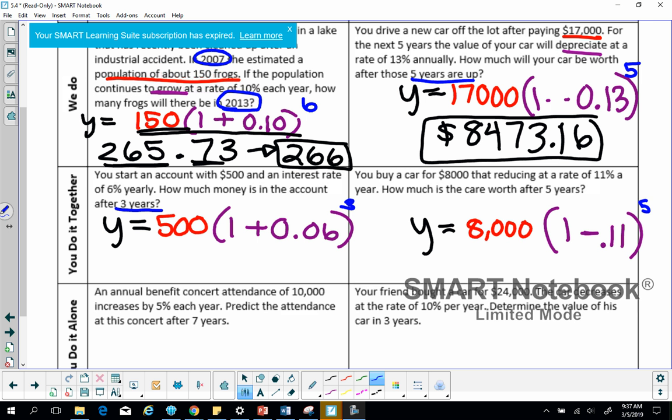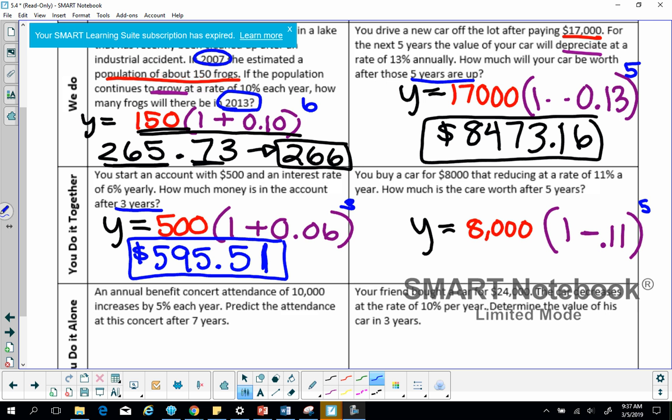Did anyone get the answer for the first one? What was it, Tyreek? I got 595.550. 595, is that what you said? Point what? 50, and then this is actually going to round up to a 1, because it should be 50 and then something above. So it would round to this since it's money. $595.51. Who got that? Awesome.